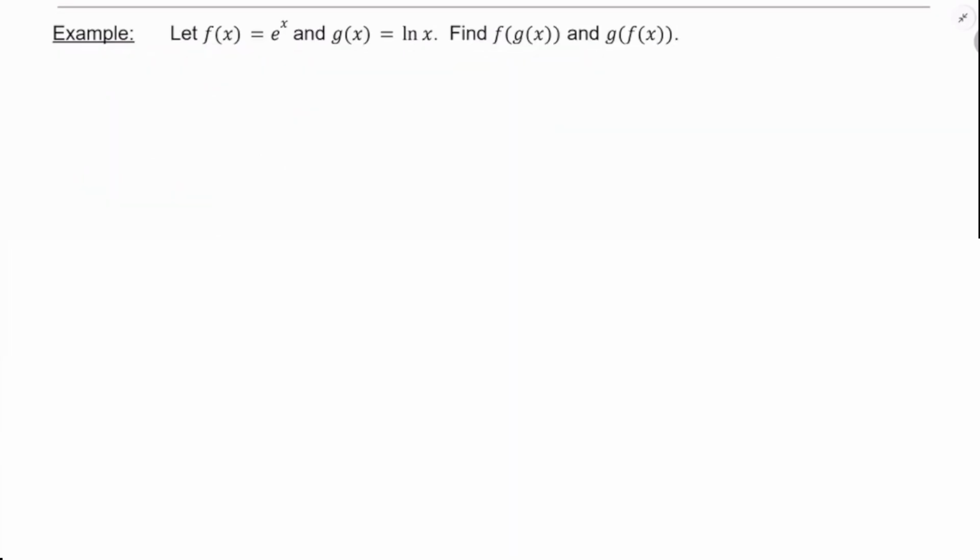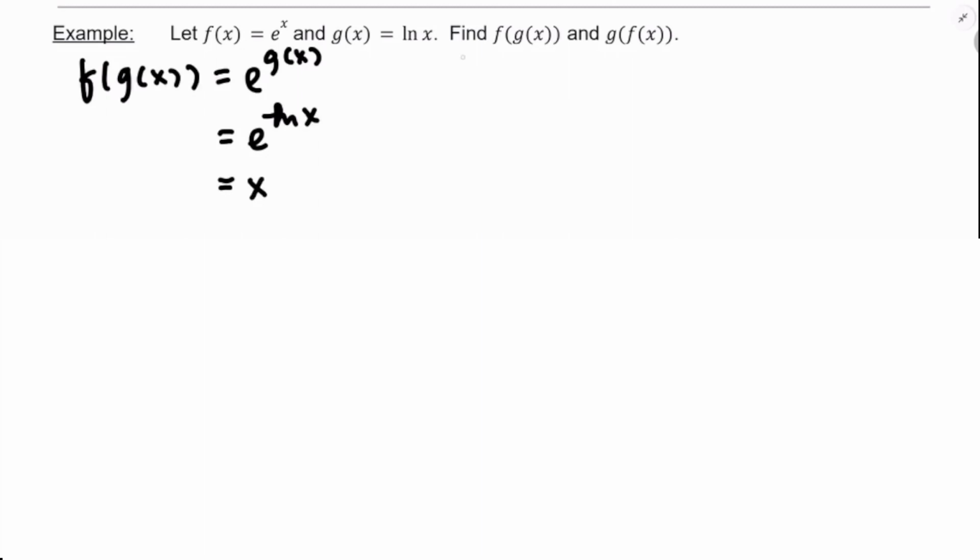Let's look at a slightly more algebraic example. Suppose f of x is e to the x and g of x is natural log of x. Find f of g of x. Okay, well, that's going to be... Oh, wait, pardon me. I'm trying to find f of g of x. So f of x is e to the x, so wherever I see x, I'm going to replace that with g of x. That's going to be e to the natural log x. We know that's equal to just x. We just studied that at great length in this class.